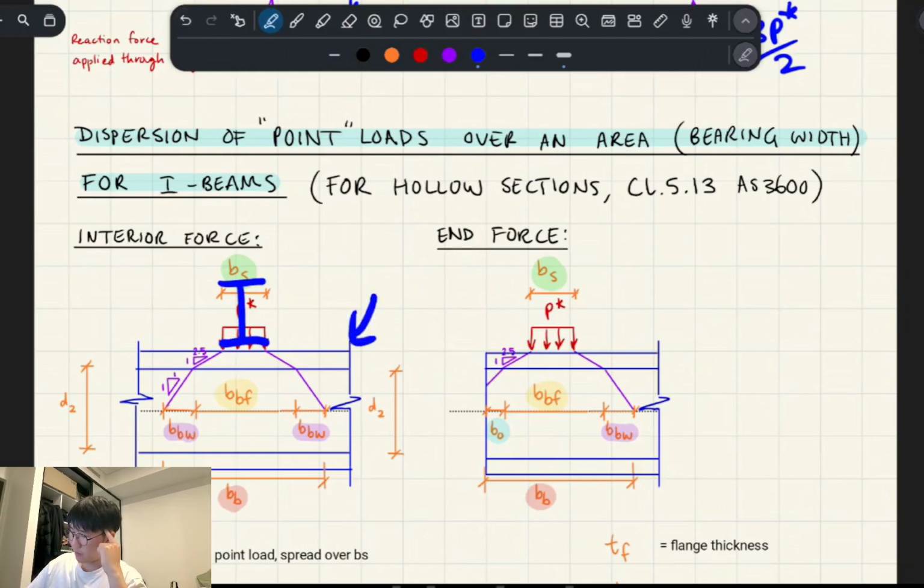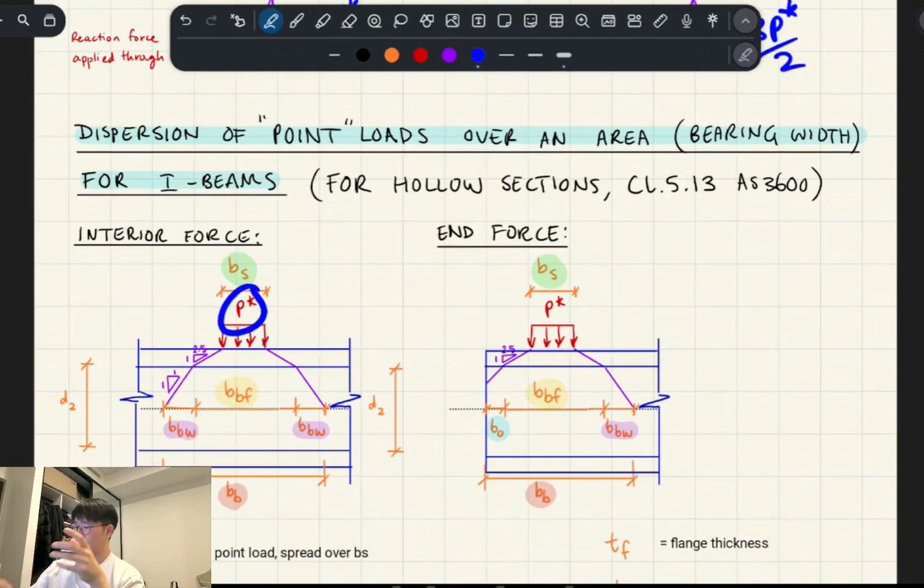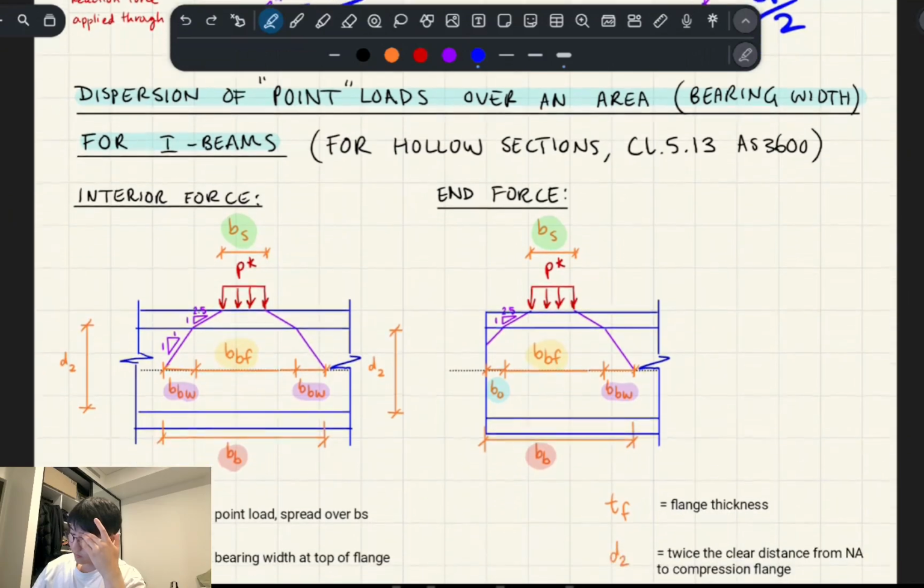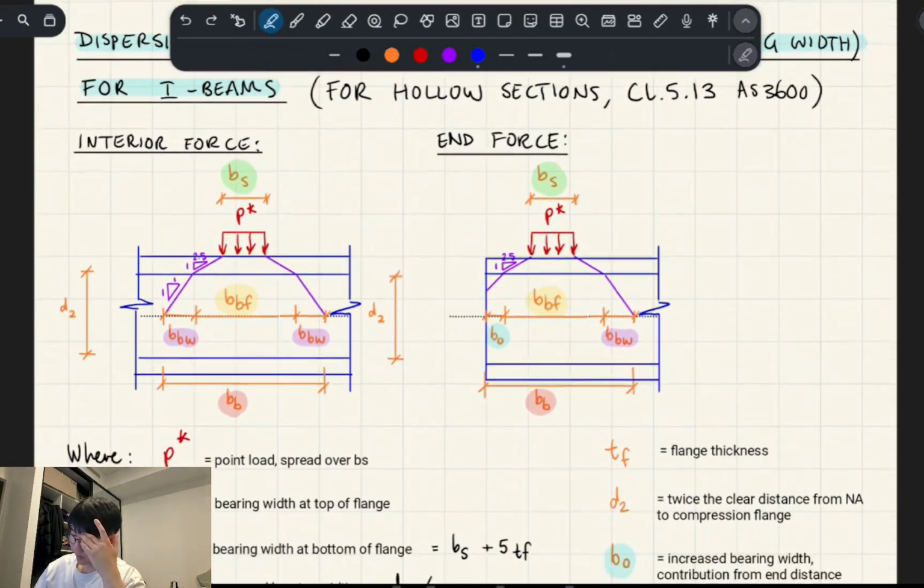So this is your primary beam. The secondary beam's flange area would be the bearing area, the interface between these two things. And if the load travels from that secondary beam into the primary beam, we basically have to spread out that point load. Okay, so that's what we're looking at.